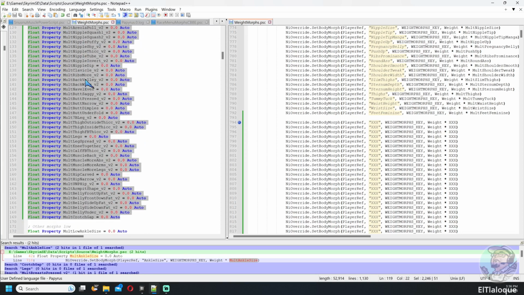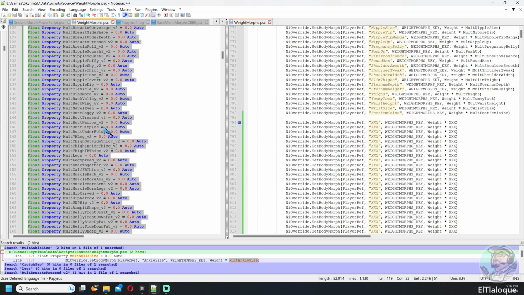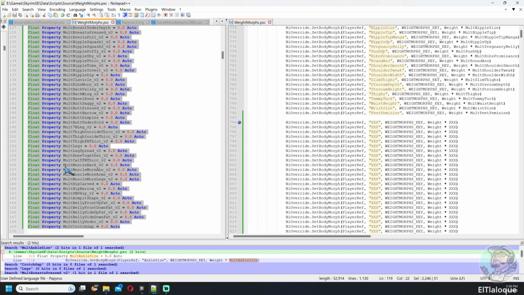I counted 51 new sliders, which I need to give the same functionality as the other sliders. So I have been doing that. I want to finish this today.